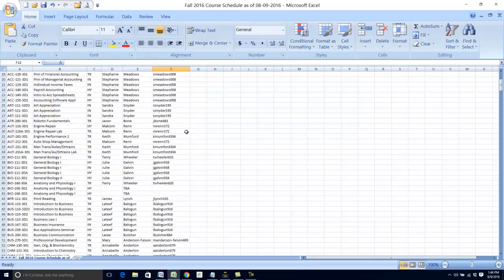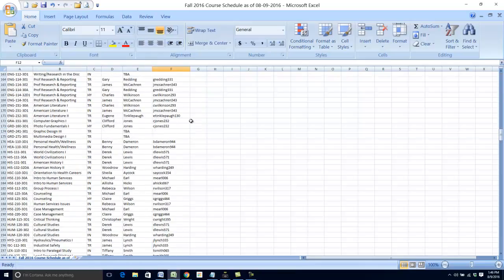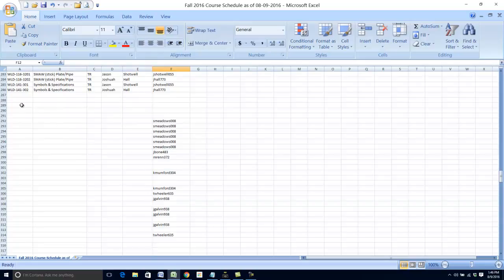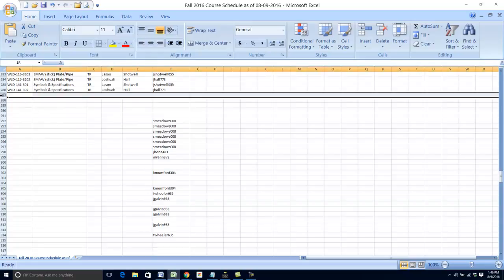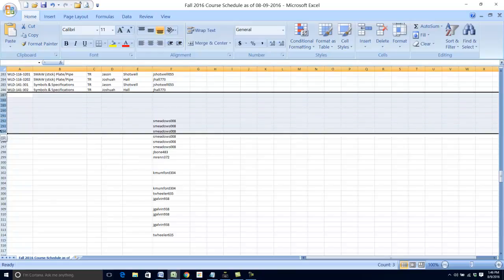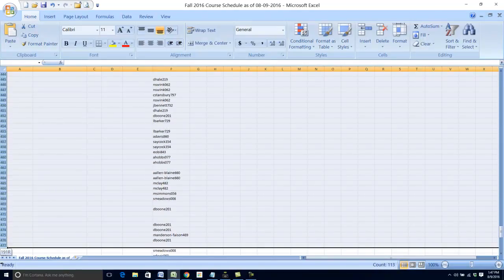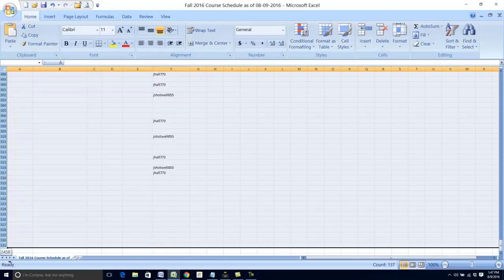Now I'm going to scroll to the bottom, and I'm going to find a whole bunch of spaces and things I don't need. So on this row, underneath the last class, I'm just going to select and scroll down and go past it some ways until I think I've got to the last one. Keep it going. I'm just scrolling, letting it run.